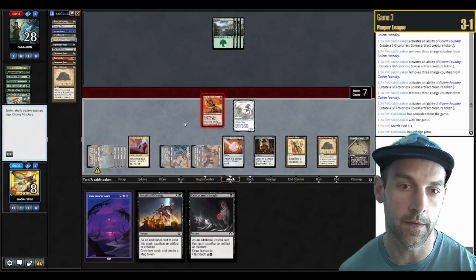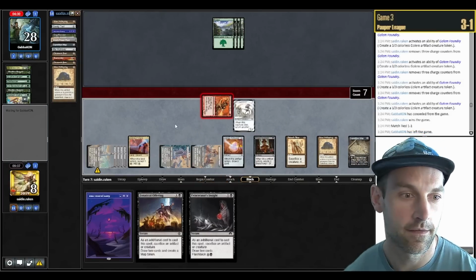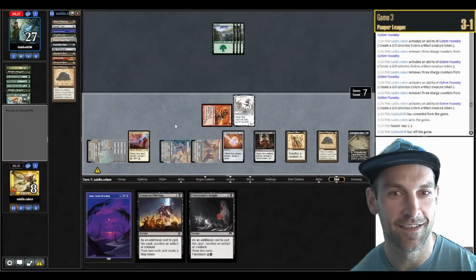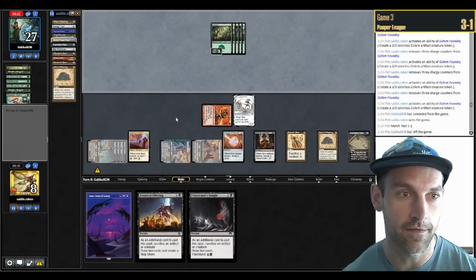Do they have Weatherlight in their deck? Maybe. Maybe. Storm is 7. Oh no. That would be bad. Okay, they didn't storm off. It seems like they might have it in their deck though. Maybe it was just showing that because I have it in my 75.